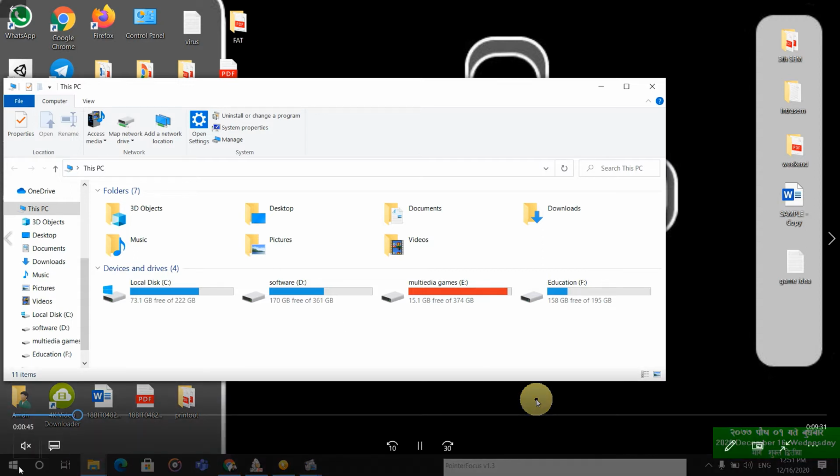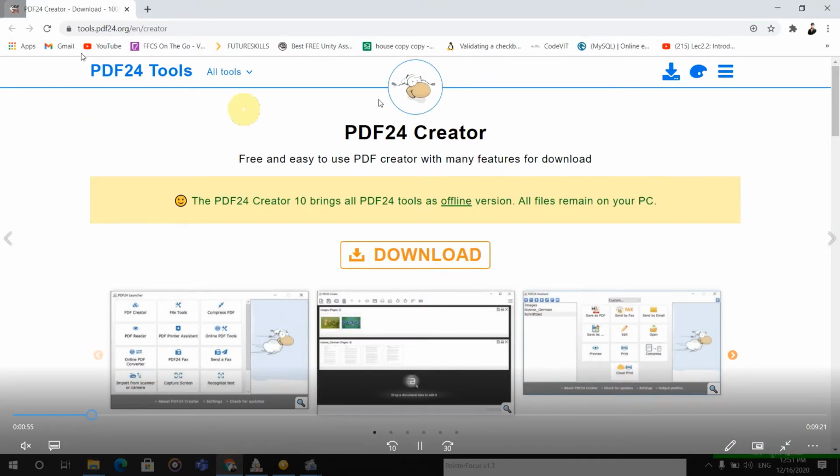And we're gonna start it. I have just pre-recorded this video because I have to show you within 5 minutes, so I have recorded once and I will just forward the process where it shows the processing. And you can see here, this is the PDF creator, this is the cracked software.